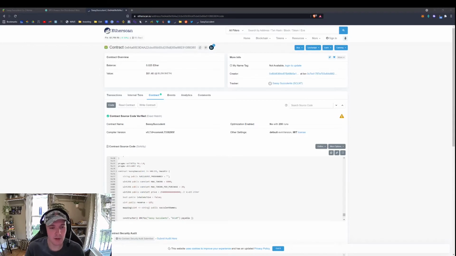I combined them into one file, which I know in general is really bad practice. I get that. And a lot of people like to reference them as separate files. And so when you look at their contract page, they're going to have their contract that's 100 lines of code, and then it's going to have 12 other files in there. I didn't do that because that's a huge pain in the ass. So I just combined them all into one.